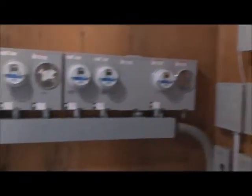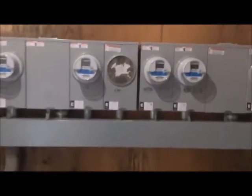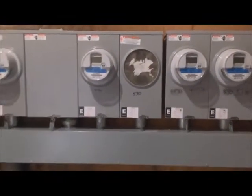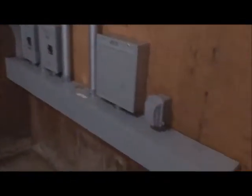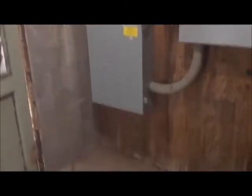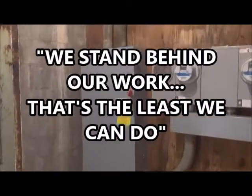The customer was happy. New Day Electrical Contractors — yes indeed. 600 amp single-phase disconnect for a shopping center. And this space right here is not being used — there's no tenant in that space, so that's why it doesn't have a meter there. We saw how it was at the beginning. We got a GFI right there, just so y'all saw how it was. It's a big difference, isn't it? Customer's just ecstatic. Hope you guys enjoyed this. Until the next time, New Day Electrical Contractors — we stand behind our work.